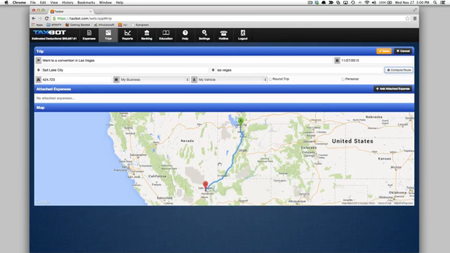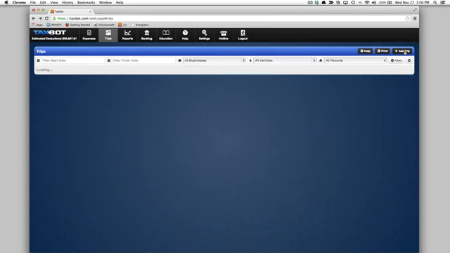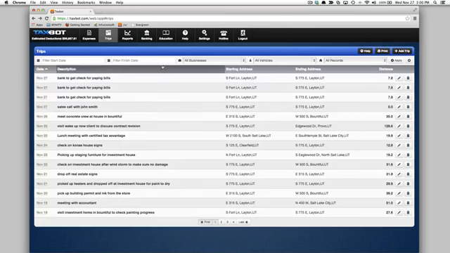Now the cool thing is, if I didn't go this route, but let's say I came through Elko, Nevada instead, I can actually drag this map and drag it over and put it over Elko, and now the mileage has been recalculated. So I can put in long trips or trips that I may have forgotten to track on the mobile phone, click Save, and I'm good. Cancel that since it's not a real thing.